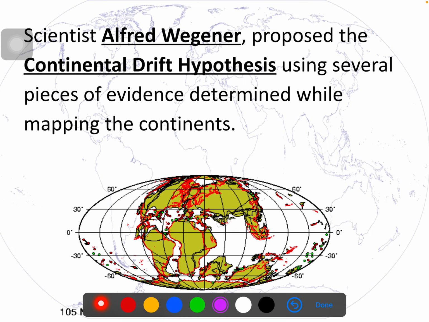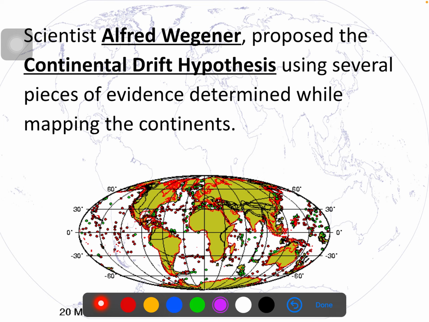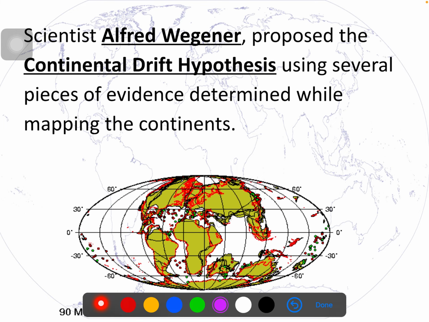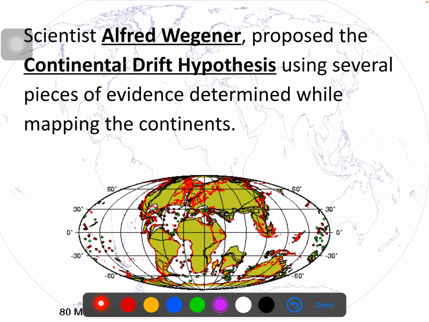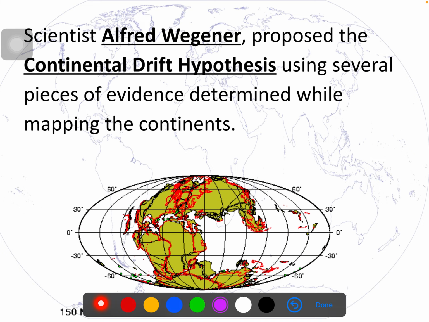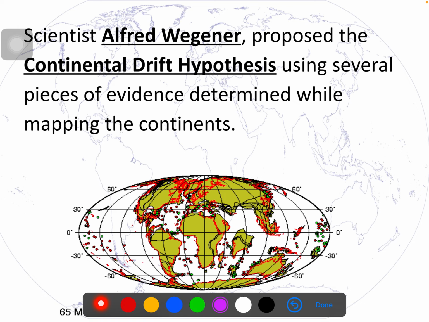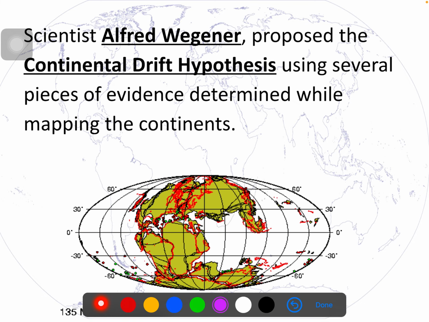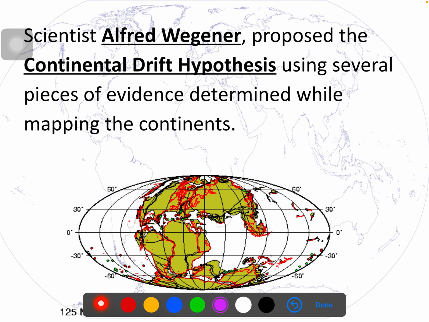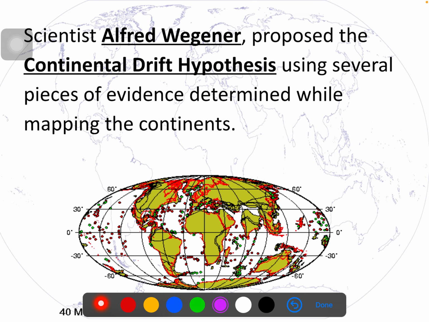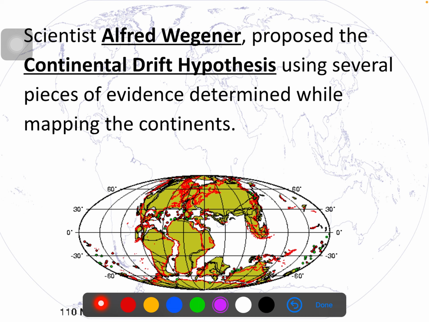So you can start filling in the blanks there on the left side, using the details that we're talking through. And then reminder, every once in a while we'll pop over to that right side to answer a few questions or label some things. So Alfred Wegener came up with this idea based on these evidences that he noticed while mapping everything out.